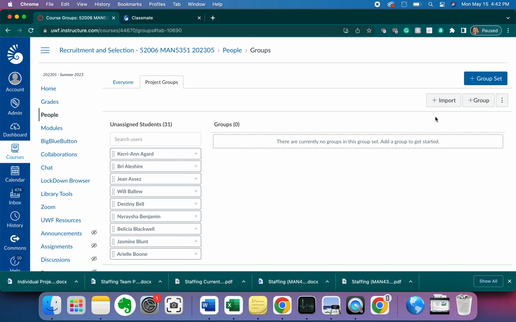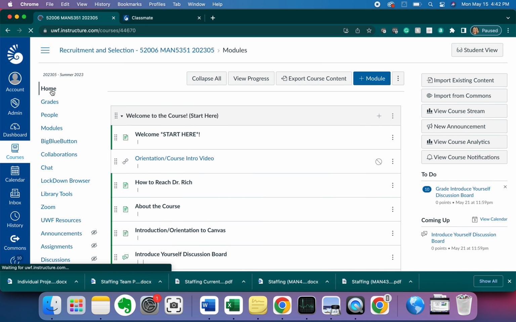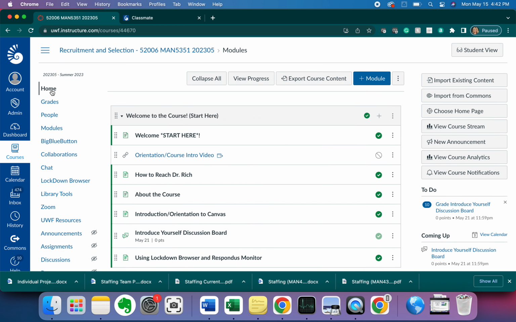Okay, and you are going to set up a group. One person can set up a group, and then other people can add. Please do not go in here and add yourself to a group of students if you have not already communicated with them, either through email, text, and so forth.